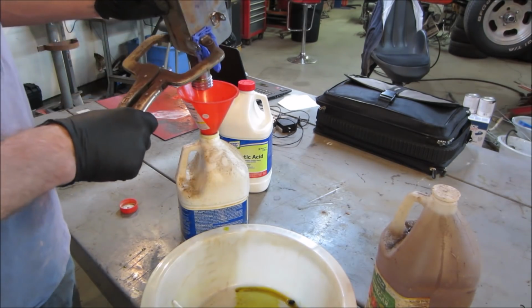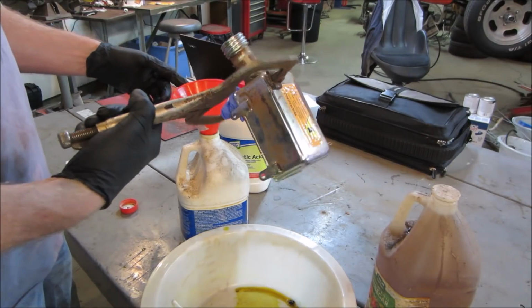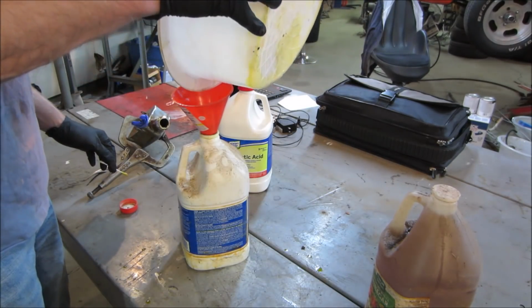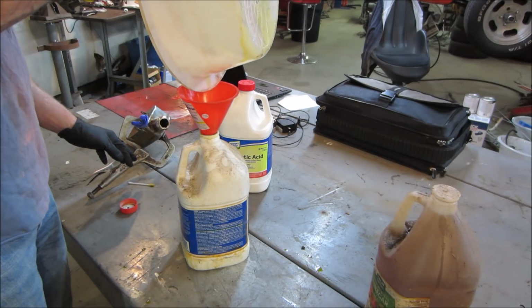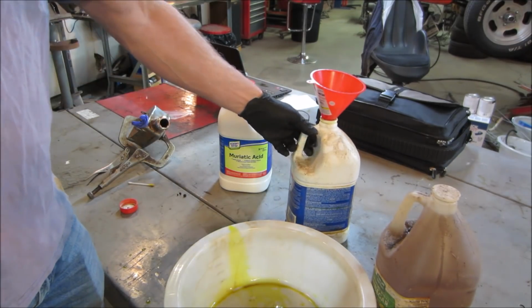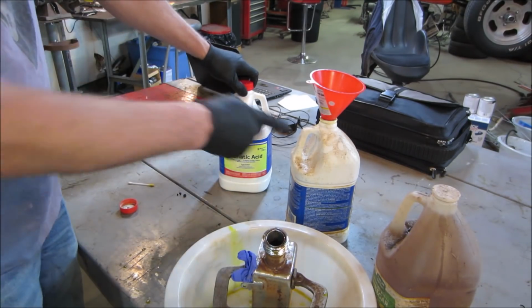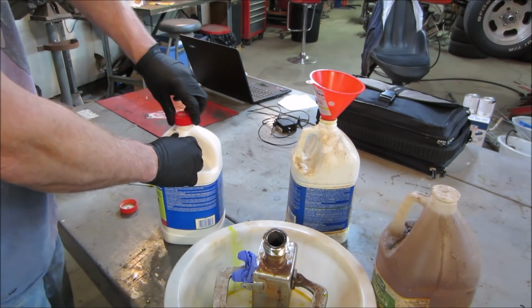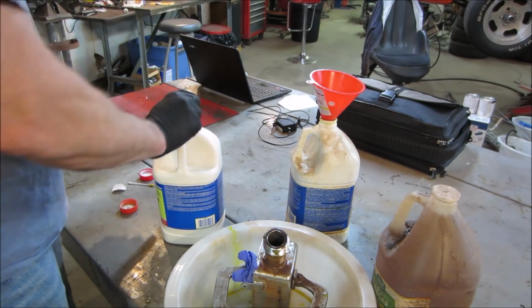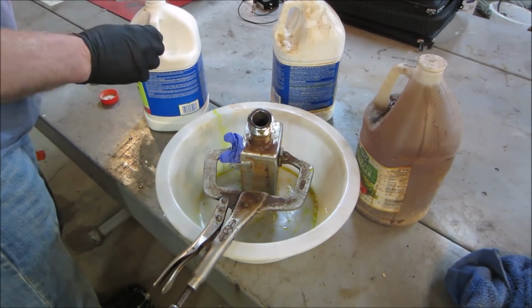The vinegar will work. It's just so diluted that it doesn't have much performance to it. And time. It takes a really long time for it to actually function. I think I remember doing this on one of the mopeds. We tried doing the tank, and the tank was part of the frame. You couldn't take it off. I think that's what we used that on, and I let it sit for like 2 or 3 weeks. It just didn't cut it. All right. Let's go try this again with some new goo.